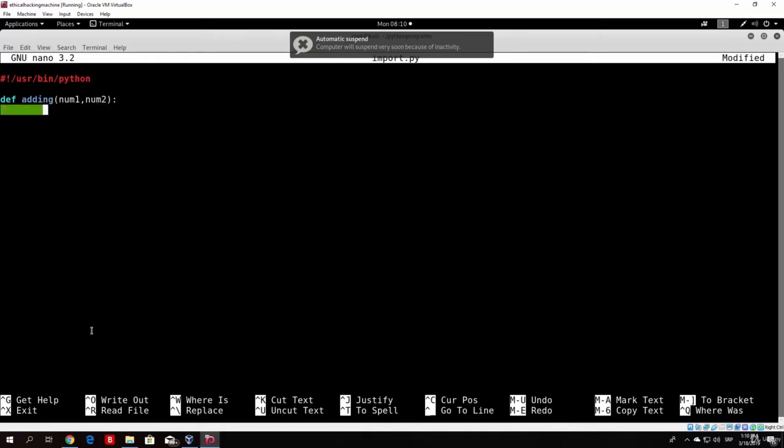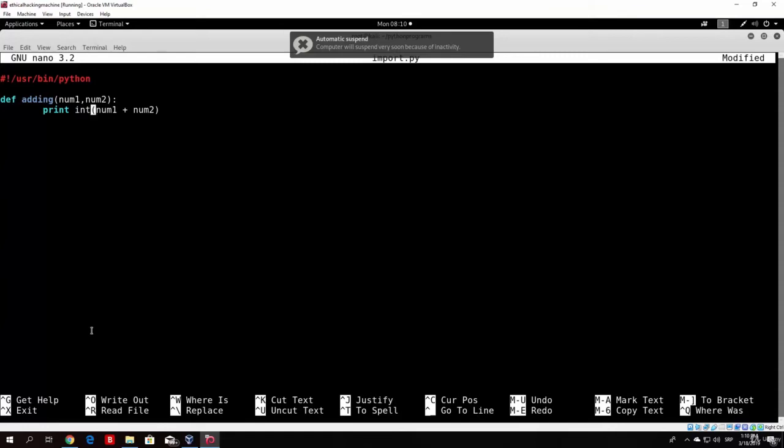Now this is just a function that will add 2 numbers and print the result of those 2 numbers. So print num1 plus num2, and let's put it as an integer. So it should print the integer of these 2 numbers. So let's do it like this.